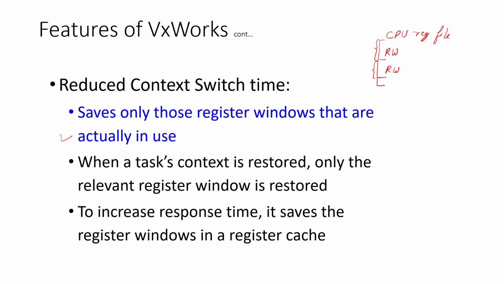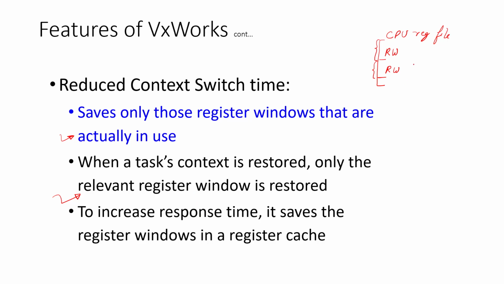But they also do something smarter in the sense that they profile the register windows, and sometimes you may run out of space in the sense that you will have too many outstanding tasks. So it figures out what to keep in the register file and what to save in memory and restore later, right? So that was an important thing. And of course, if a task is not being used, you can get rid of its register context entirely. And this follows from the definition of a register window that when the context of a task is restored, you only look at the correct register window.